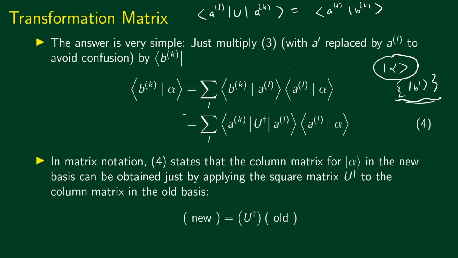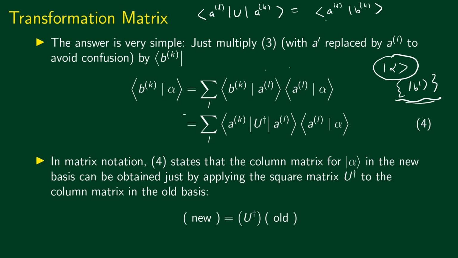If you look at this, we said that the matrix elements of the U operator have this form: bra a_l U ket a_k is bra a_l ket b_k. So instead of a_l b_k, I have here b_k a_l. Now, what is b_k a_l? It is the complex conjugate of this thing.